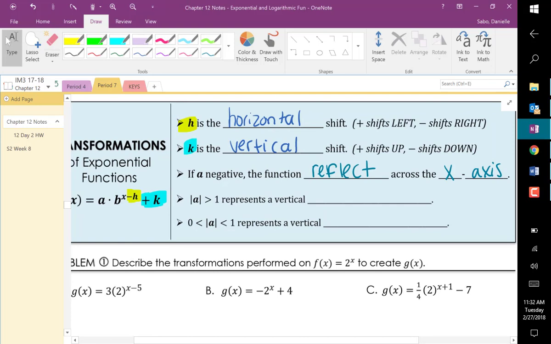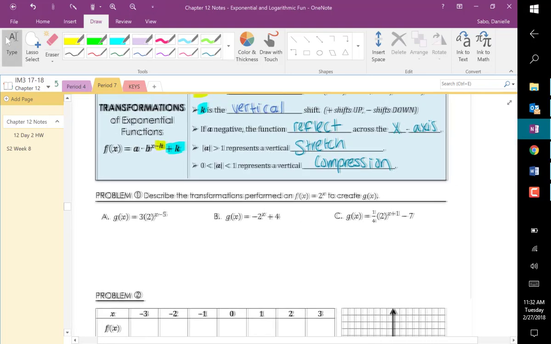Now, Jacob, this is kind of what you're talking about. When it's greater than 1, what are we doing? When it's greater than 1, we are stretching, and then we are compressing. A vertical compression. Okay? So like 1/2 would be compressing. And remember, if I take you and I smush you down, you get wider. Okay, I'm compressing you. If I take you and I pull you up, I make you taller, you stretch, and you get longer. Okay? Questions on that?